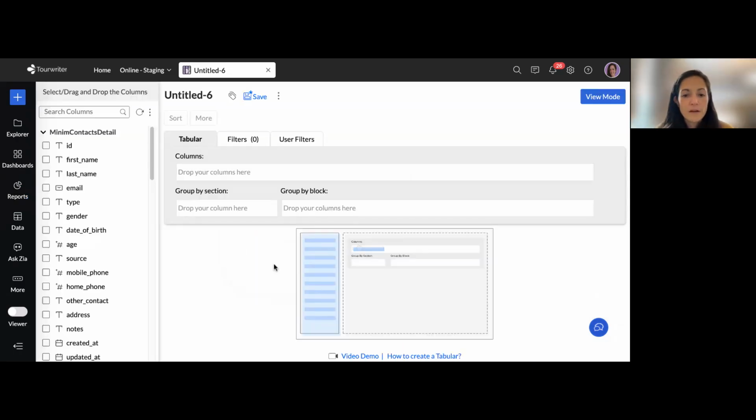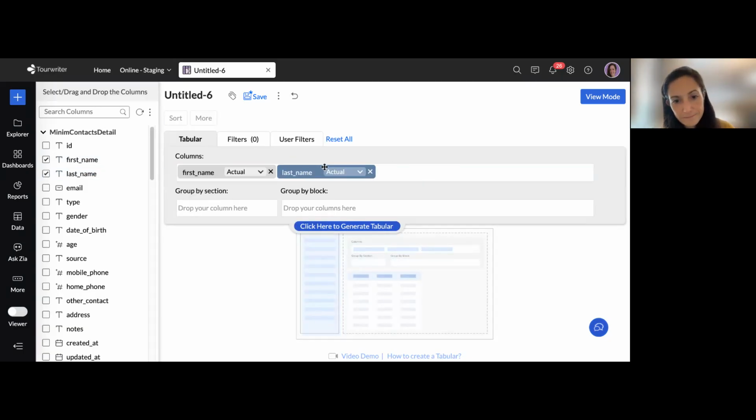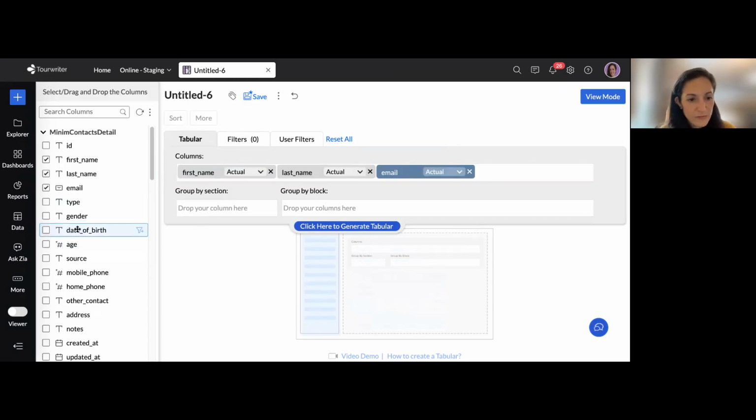Okay, this looks exactly the same as our pre-made reports. I just have to populate all of the columns myself. Sometimes I find this to be easier if I know exactly what I want. It's a bit more intuitive for me to add what I need rather than delete what I don't. So for this one, I'm going to keep it simple. In my columns, I want my supplier's first name, and I want their last name. I'm going to want to see their email address so I can get that birthday message sent to them. And then I want their date of birth.